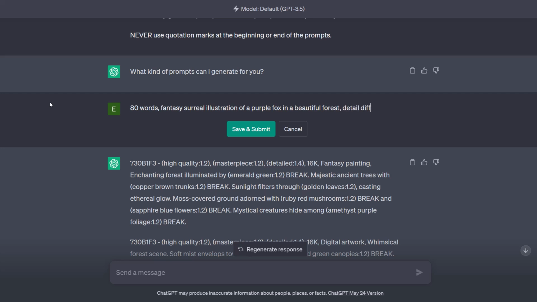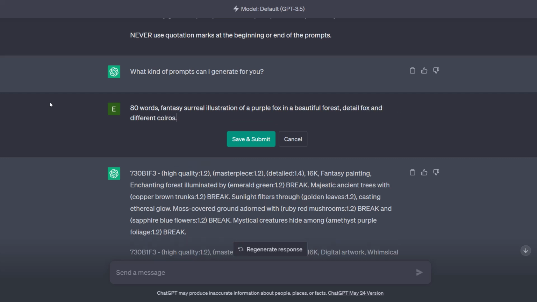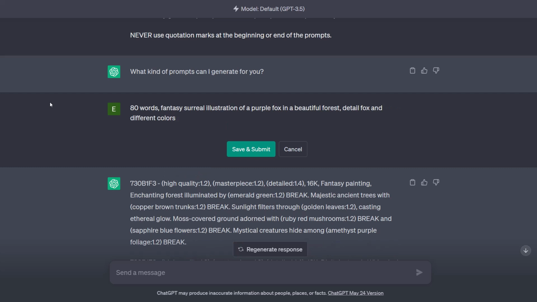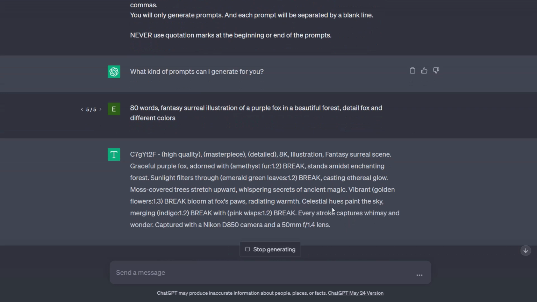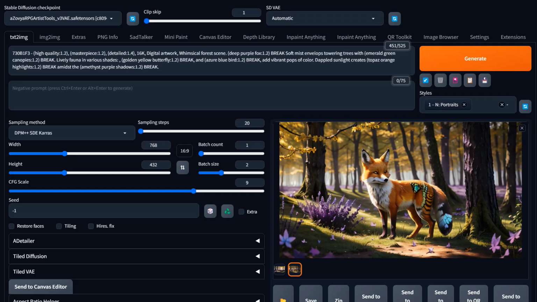Detail fox in different colors. Oh, that's interesting. Run that through and see what it looks like.